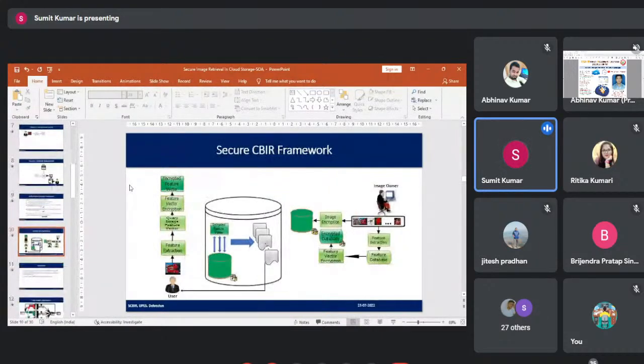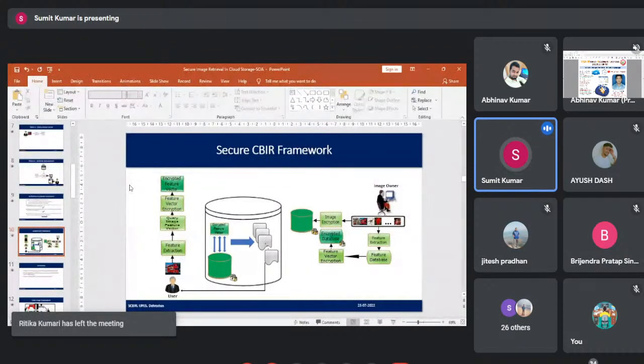Now, we have learned what a CBIR system is, but a secure CBIR system is a bit different from the conventional CBIR system. The main difference comes in two parameters. Number one, the images are not stored with the original owner. They are transferred to some third party cloud, which might be secure, but in real time applications we cannot fully trust it.